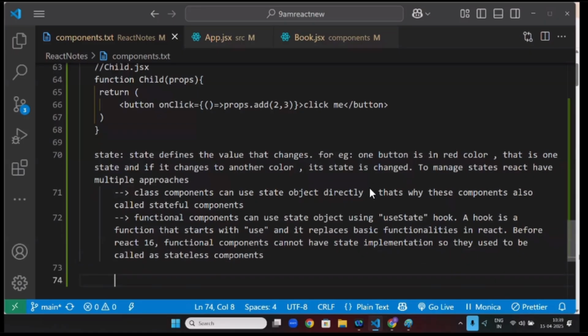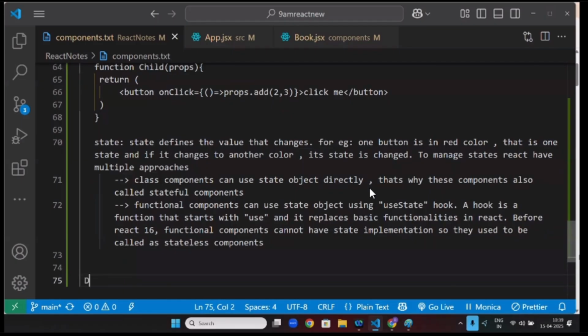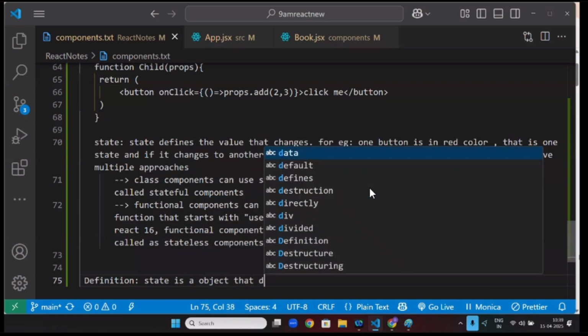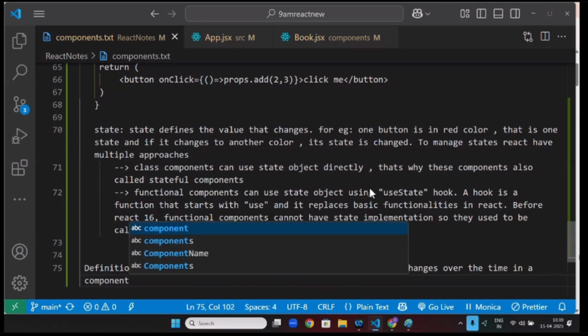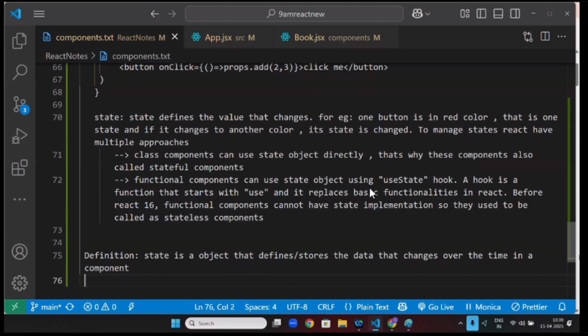So in the classic way of definition, I can say state is an object that defines or stores the data that changes over time in a component.